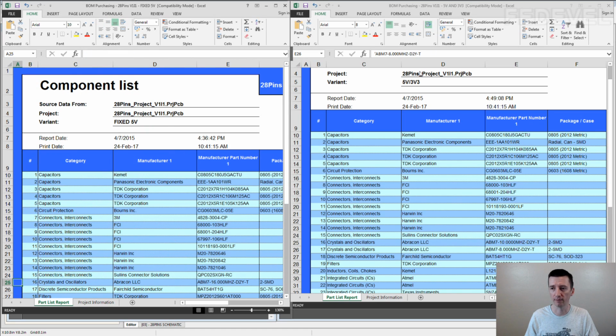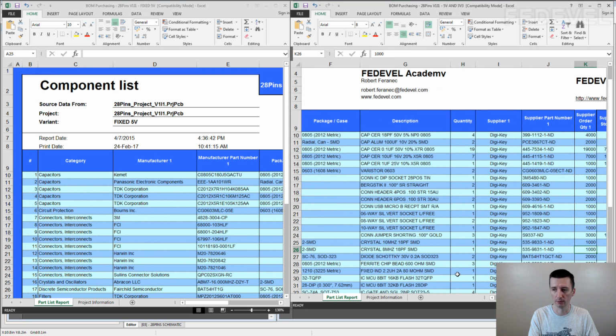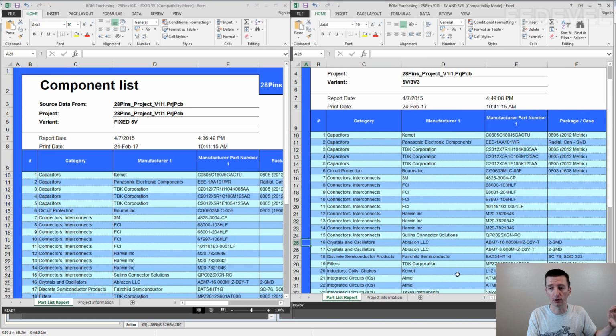For the 5 volt 3.3 volt variant, we need 2 different crystals, one 10 megahertz and one 8 megahertz, one of each. This is automatically generated by Altium. Once I set it up in the system, Altium automatically generates the correct BOM.